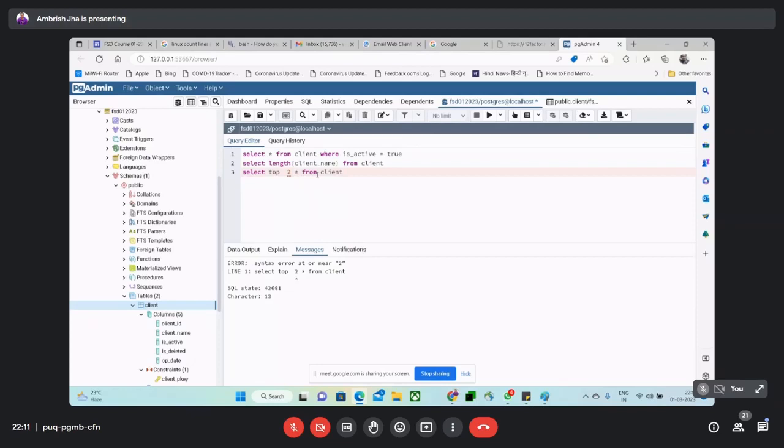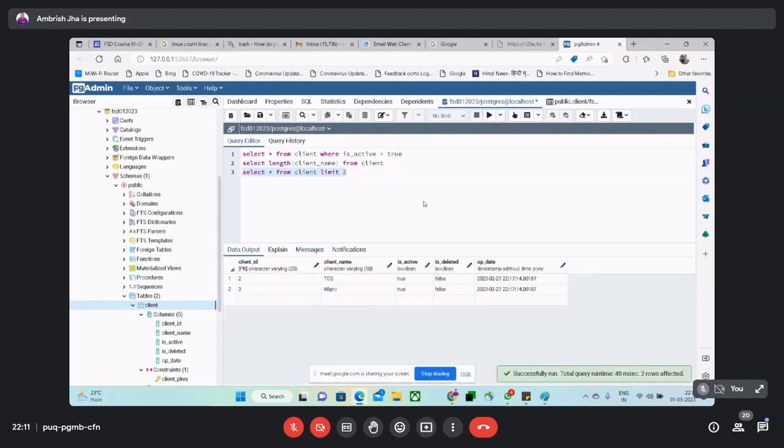No, top is not here. Top is in MS SQL Server, I think. Here we use limit basically. Limit 2 means get the first two records. Top also returns the top n number of records. So in PostgreSQL we use limit.